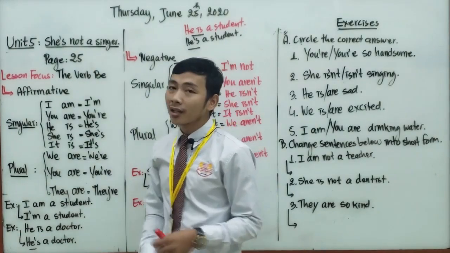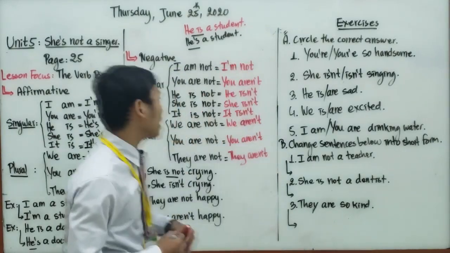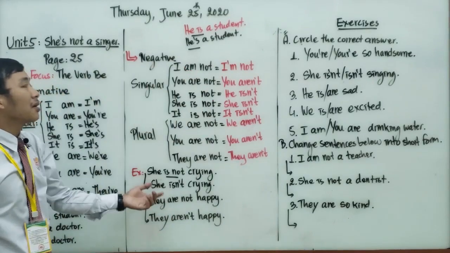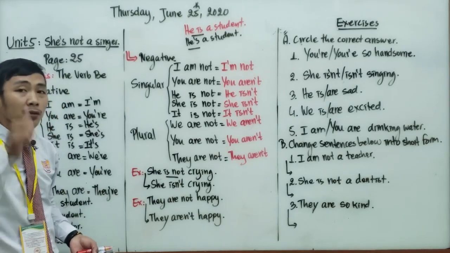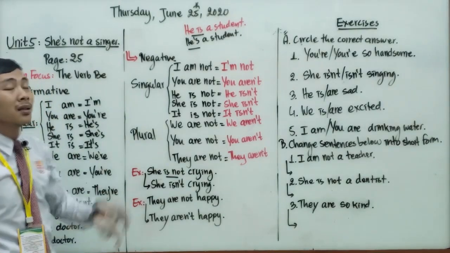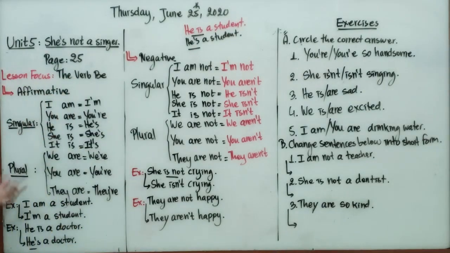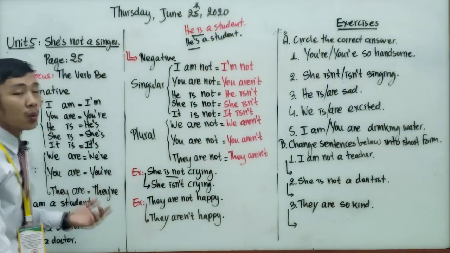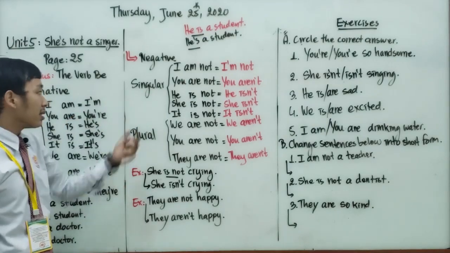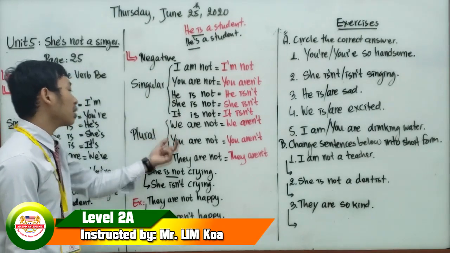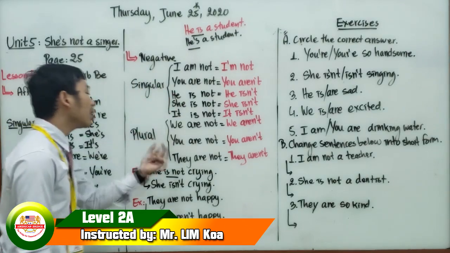So all of this we are talking about is the affirmative sentence. What about negative? Look at this slide all together. So negative sentence here. Again and again, when we are talking about the negative sentence, what should you know? The sentence should have the word not, right? The sentence should have the word not. So it still remains the same. The subjects were divided into two different categories, singular and plural. Singular: I, you, he, she, it, and plural: we, you, and they. Okay?